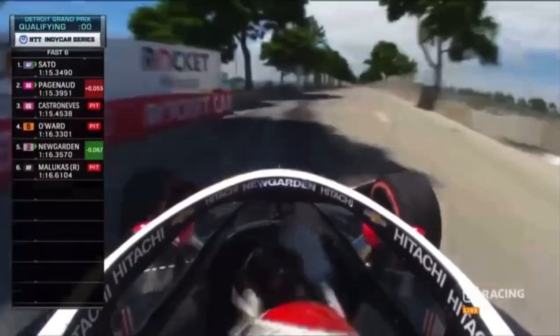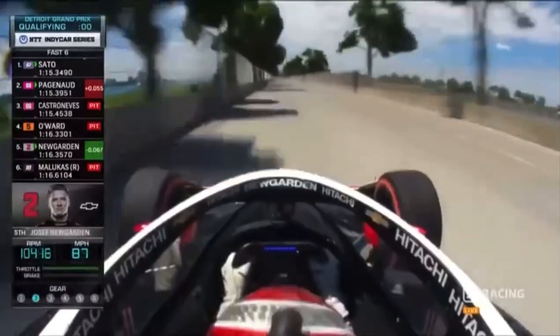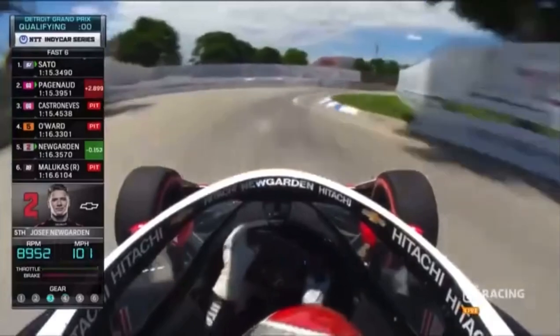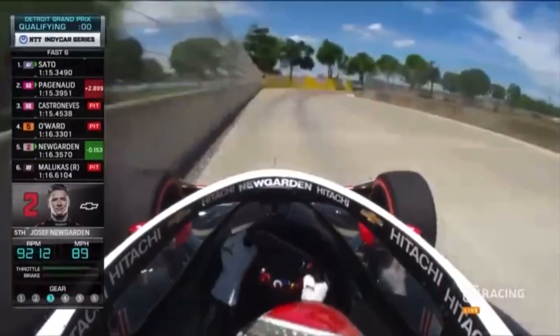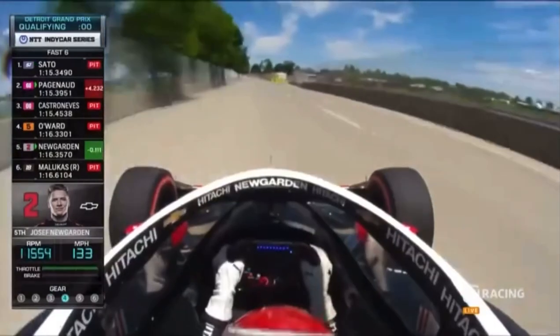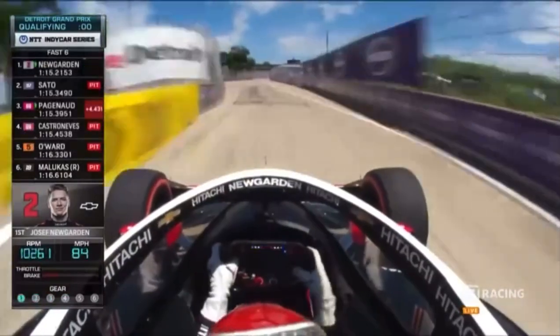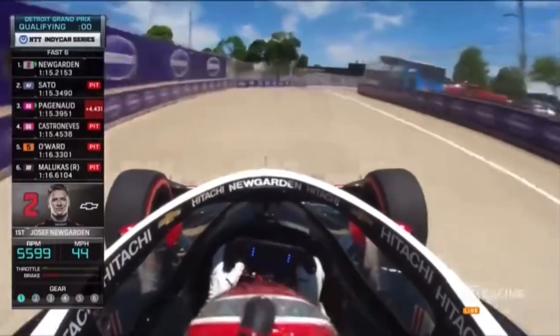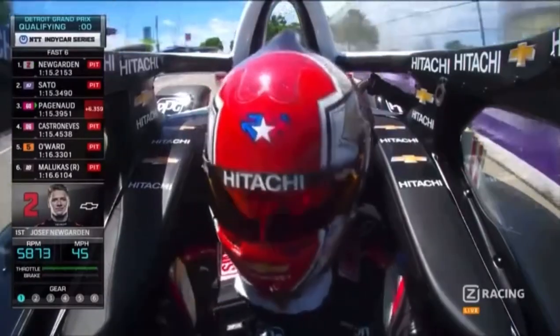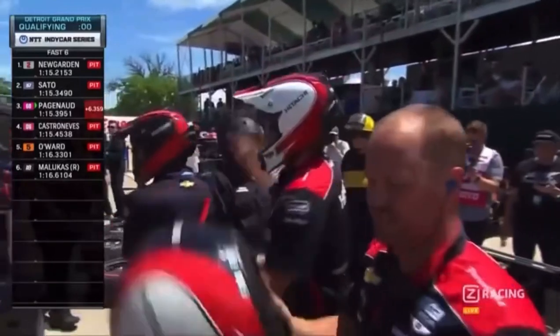Slightly better. That first part of the lap, big oversteer. It seems like the tires are there, can do it, but it just falls off so much. He's got 2 corners left. And 13. I think he's got it. Boom. He has. Newgarden rockets to the P1 award. That'd be P1. How about that? Yeah, nice little fist pump there for the Hitachi Chevrolet driver.